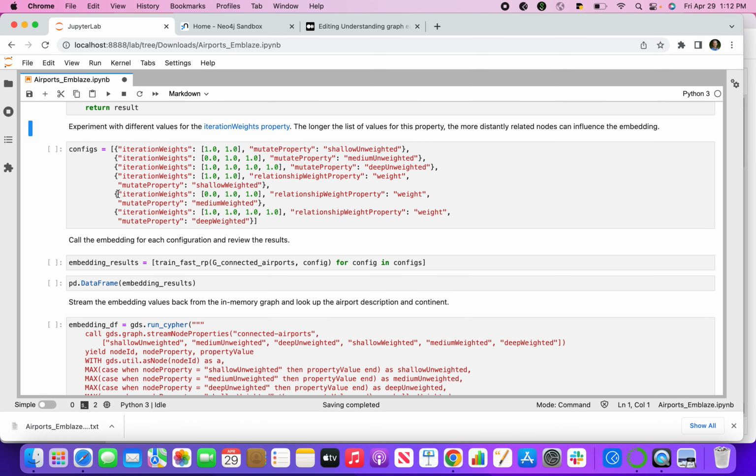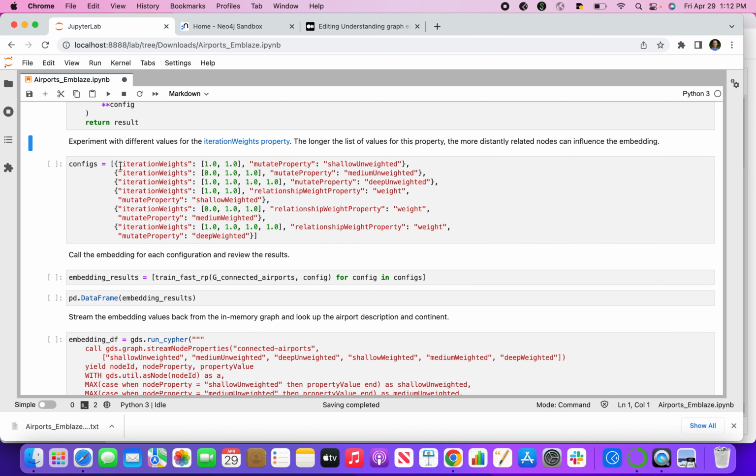And now let's look at the different configurations that we're going to pass through to that function. All of these configurations have values set for this iteration weights property. You can see that there are different values that we're choosing for the iteration weights. The iteration weights controls how many times the FastRP algorithm runs, how many times it iterates, and then the number represents the weight that's associated with that iteration of the algorithm.